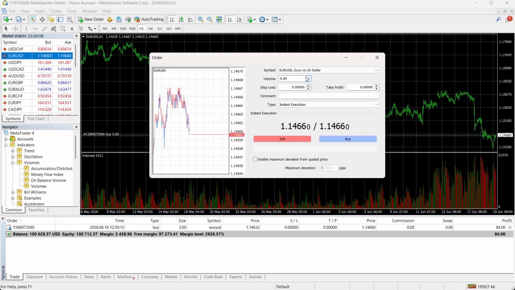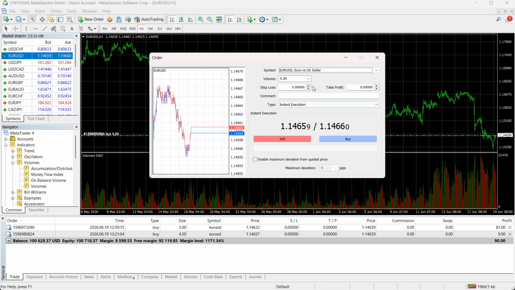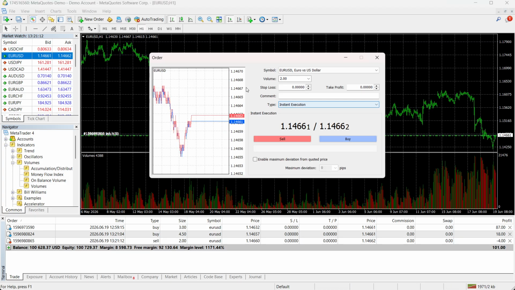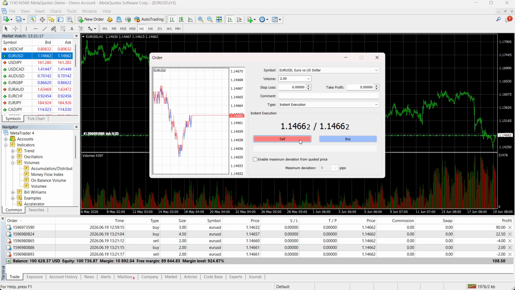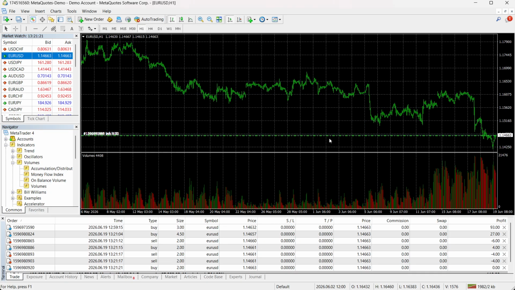You can go ahead and set your volume, the stop loss, and the take profit, and of course all the other things. And then you can go and either buy or sell depending on what you want to do. And then the quickest way would be to just press F9 again. And then over here you can just set the new volume you want and then go buy or sell, press F9 on your keyboard again to open the order window, and that way you can quickly perform your orders, okay? And you can essentially enter multiple trades very quickly.